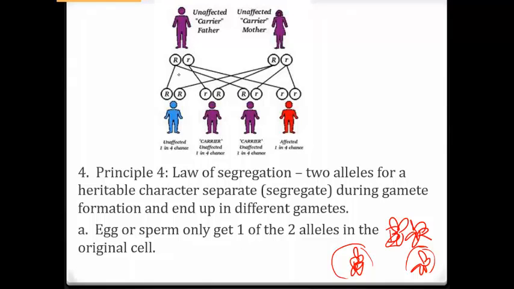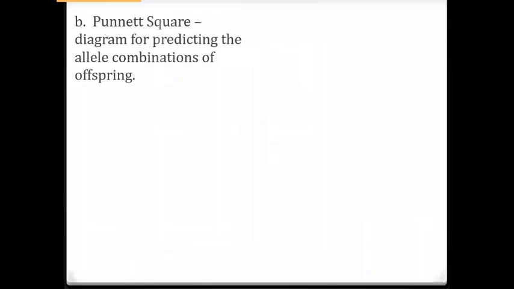So here's Dad, and he has a dominant allele, a capital, and a lowercase allele, and those are going to separate from each other when he makes the gametes. So he's going to pass on one, and then Mom's going to pass on one of these as well. If you take a look at all the possibilities, there's 4 different combinations that they could potentially give to their children. And when we're looking at all the different children possibilities, then we're going to be looking at Punnett squares.